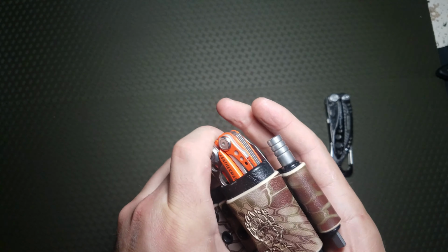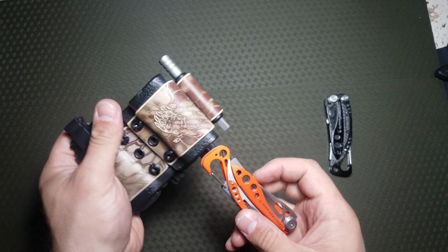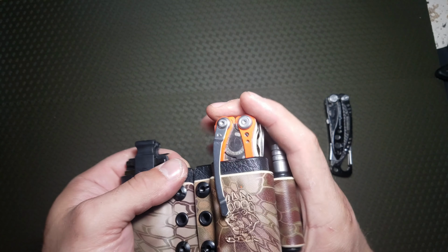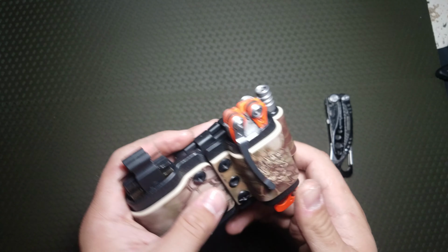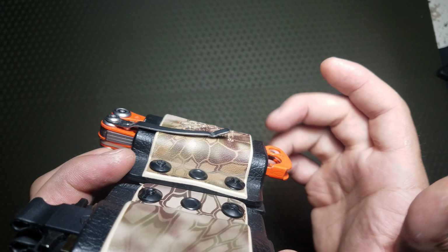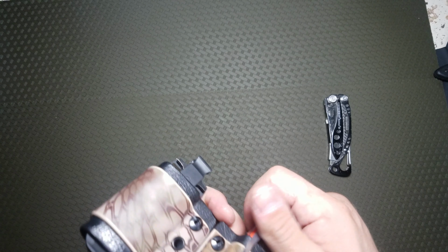So this feels stuck. That's about as far as I can get that to go in, because that belt clip is creating additional pressure. It makes it more difficult to draw. Trying to find alternative positions where this can fit doesn't really work out so well. And so this is easily the best option I'm finding, and I just don't like that it puts the belt clip, or pocket clip, sorry, I've been calling it a belt clip, off at this weird angle. And over time I think you're going to slightly bend this so that when you actually do want to use the pocket clip as a pocket clip, it's really difficult to.